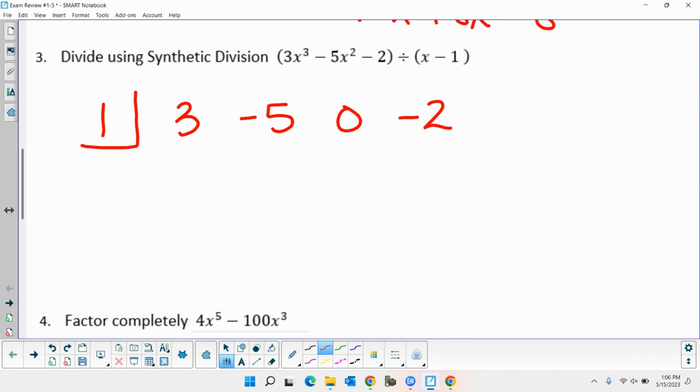Okay? Then we make a line, giving us some room under the numbers. What do we do with this 3? Bring it down below the line, right? So that's what it looks like when we start for synthetic division. Do we know what to do next? Olivia? Multiply the 3 by the 1. Right, 1 times 3 is 3, and then what? You add them. Okay, finish it up. And write the answer, and then I'll finish it up here in a minute.